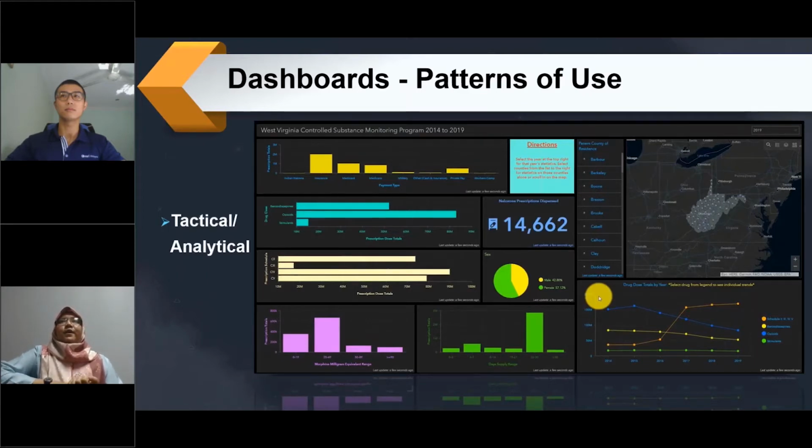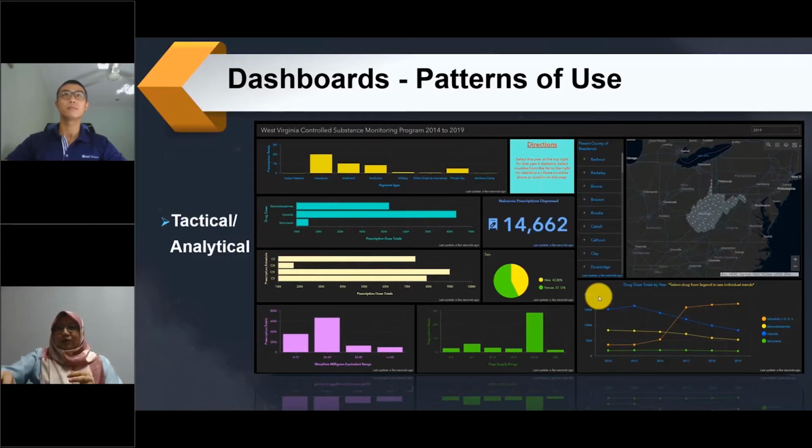Okay, this is about the West Virginia Controlled Substance Monitoring Program from 2014 to 2019. And when we talk about the tactical or analytical, most of the elements that we have used are pie charts, bar charts, and also line charts. Okay, so you can actually see the trend and also make comparisons of all of this data.